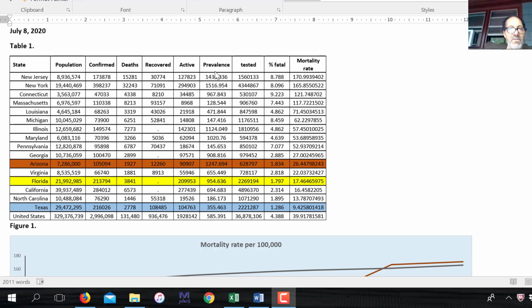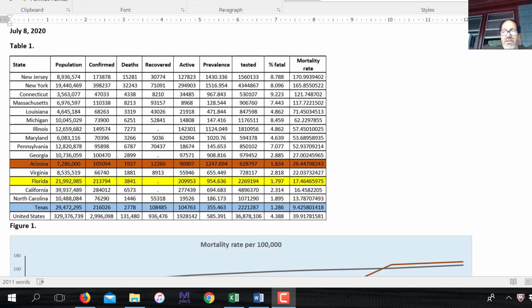Some people would like to look at prevalence. Prevalence is a similar type number. It's the number of active cases per 100,000. Now, the only issue I have with this and why I'm not so focused on prevalence is that for certain states I'm not getting the number who've recovered, so we're getting falsely high levels in those states, because we have to subtract the number recovered in order to get the actual prevalence per 100,000. But if you want to look at those, that's fine too.